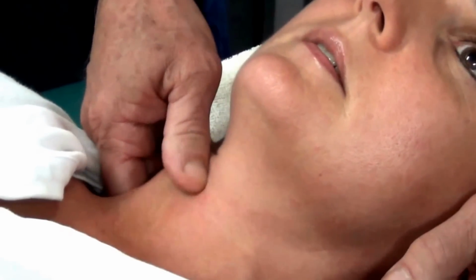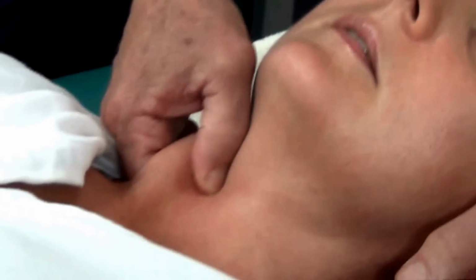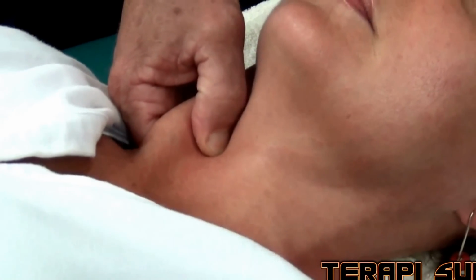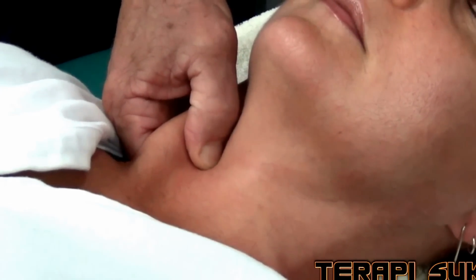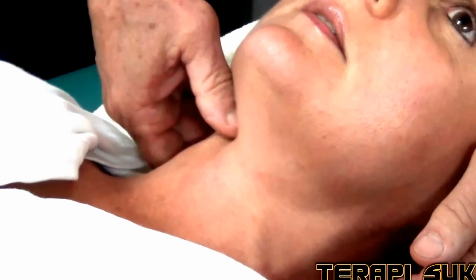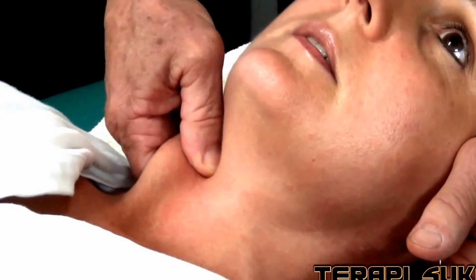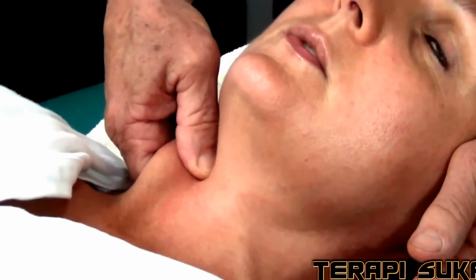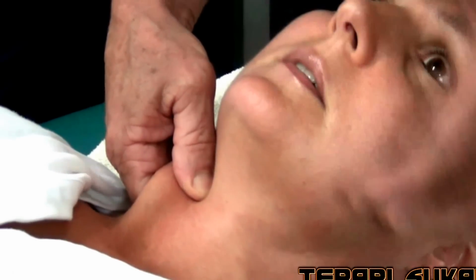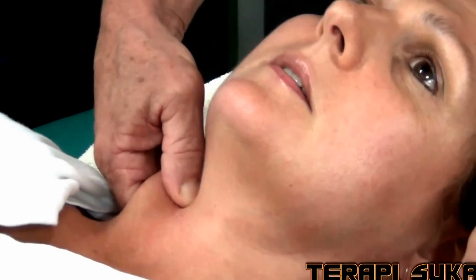Okay, let's move on. Here again. So we've done a fair bit on these. How's this one? Sometimes you'll actually feel them under your thumb and you'll think, oh, a little nodule. Yeah, it's mainly local. No problem. Moving up, we'll do one more. Yeah, to the jaw. Jaw again. This side? Yeah, and going around the jaw area, through the front.